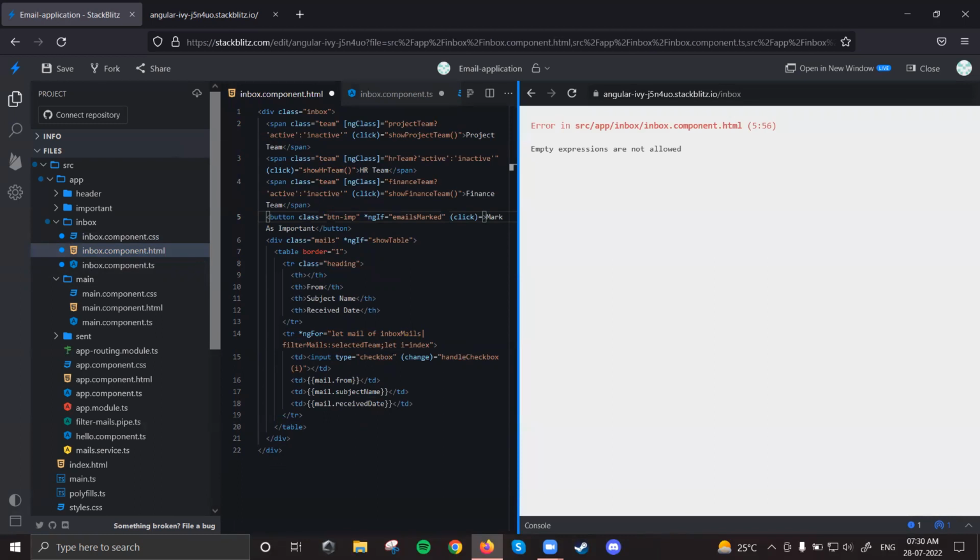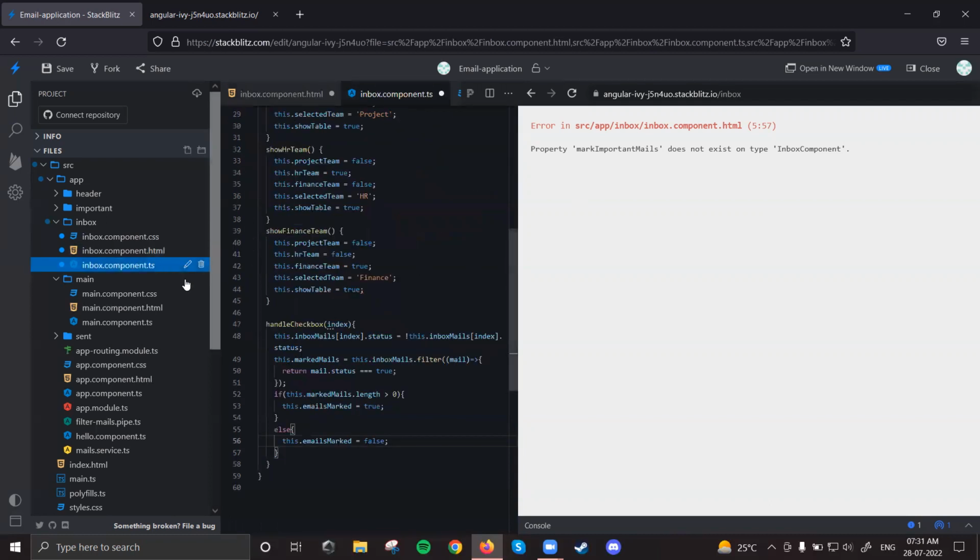What will it do? It will mark the important mails. So markImportantMails will be a method, and we need to declare it there.